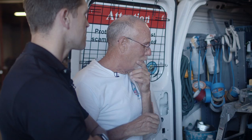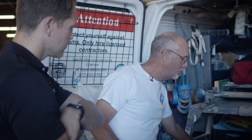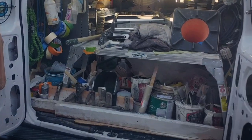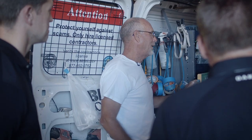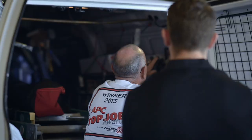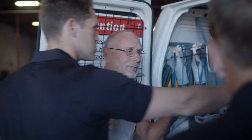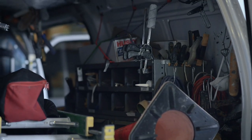Steve explains his van layout: 'I can grab quickly from each door. This is to stop things from falling out. On the other door, I have access to my hand tools, the battery-operated tools, the maskers.' Michael observes that his access seems limited, which probably knocks down efficiency. Steve acknowledges that on days when he's bringing in the big pressure washer or a larger sprayer, it gets overwhelming. Items like clamps and caulking guns are used constantly. Michael asks whether all the caulk guns are used at every job — Steve notes that four different caulks might be going on one project, hence all the caulk guns.